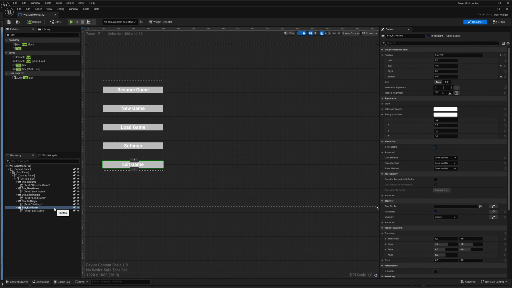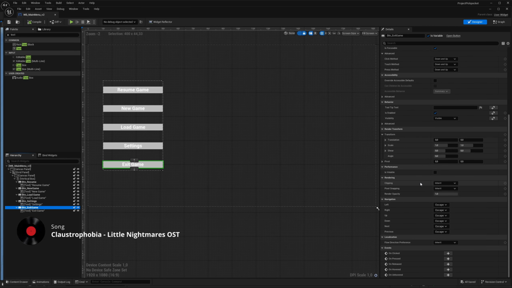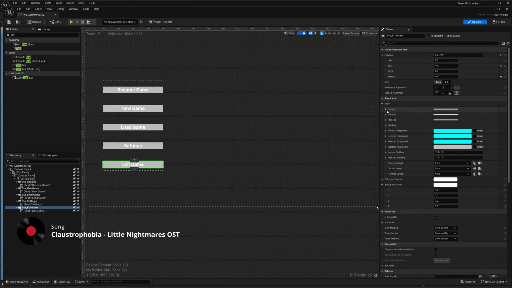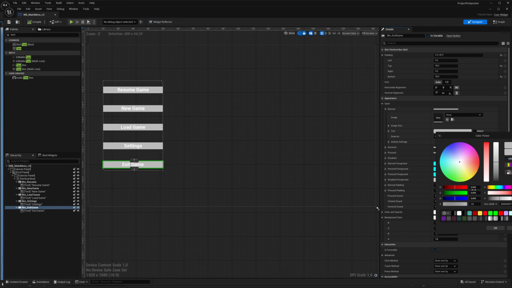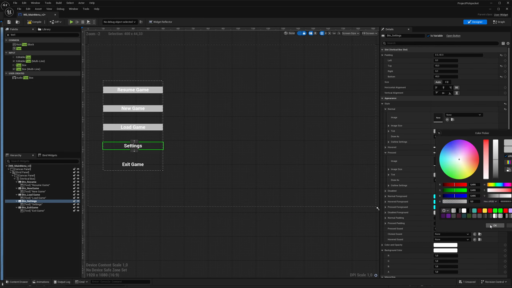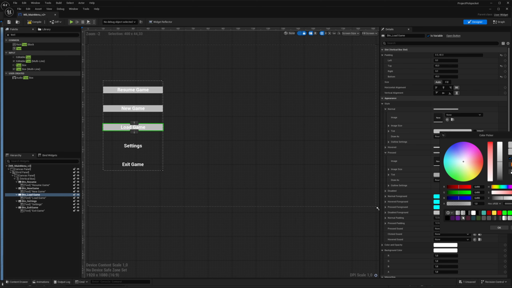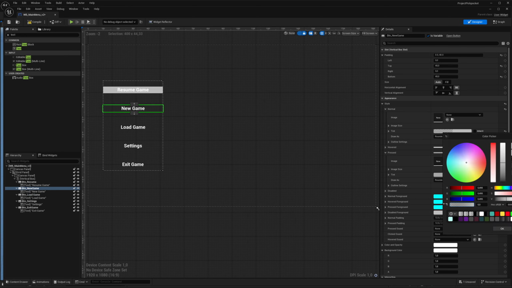No, wait, are we on the right thing? Button. So we want to go to style. Yeah, style. That's what I'm looking for. And we want to change this, right? So you just come over to the tint and set the alpha value to 0, and we'll do that for each button. So that we've got a nice missing background, right?